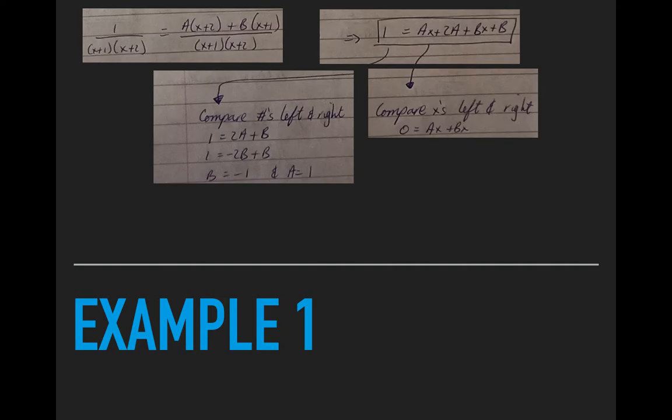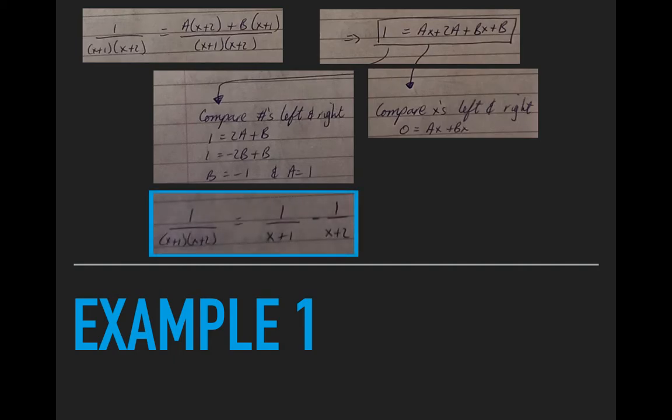Alright, so that means we've got two equations. If 0 is equal to ax plus bx, then surely a is equal to minus b, and I can sub that into the second line below where it says compare the numbers left and right. And what we get then is b is equal to minus 1 and a is equal to plus 1. Now, if you remember, we tried to show that 1 over x plus 1 by x plus 2 equals a over x plus 1 plus b over x plus 2. So instead, we now have a value for the a and the b, and we just put those in. So that's our answer.